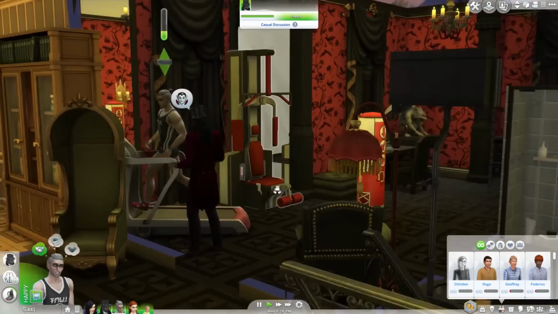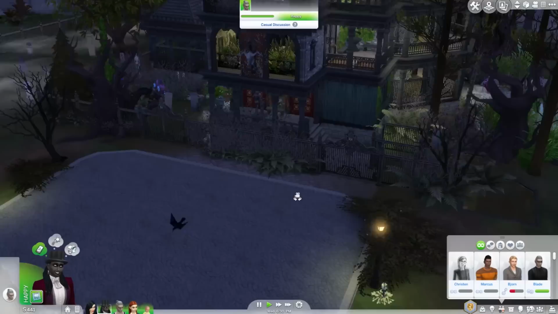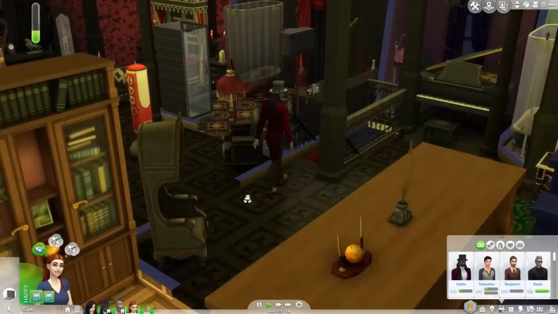Anyways, Dante is wanting to talk to him about vampires, and maybe he's wanting to teach Blade a little bit of fighting or something like that. Maybe they can show off their powers and go outside. Meanwhile, Harlow, how's she doing? She's at the computer.